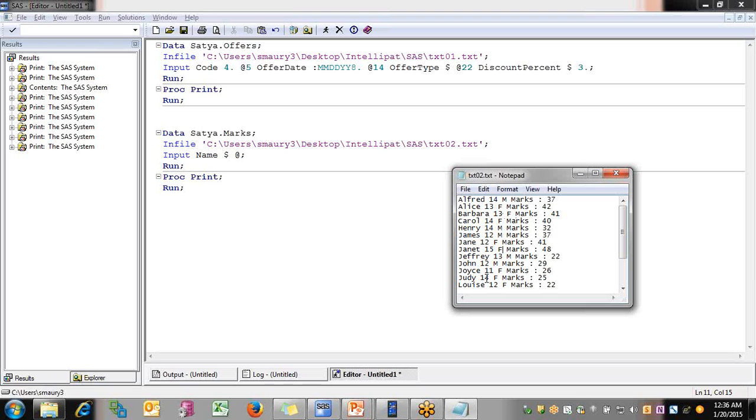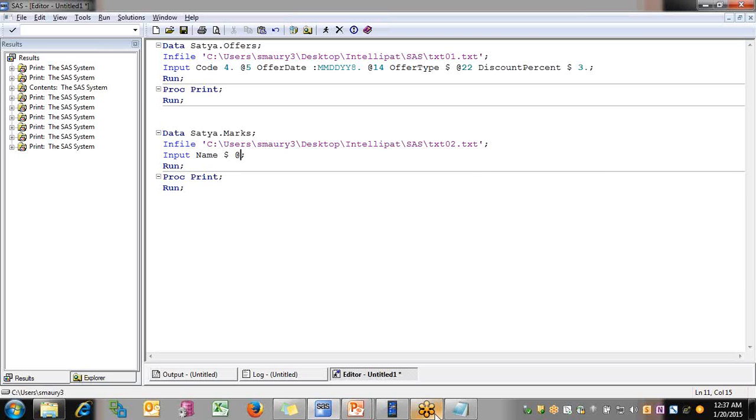Here it is, and here again it's a bit forward. So the position of marks, or I would say the column position, is not definite, it's moving, right? In that case, I will tell SAS to find this marks, and wherever it locates this marks, it will take the two digits after it.